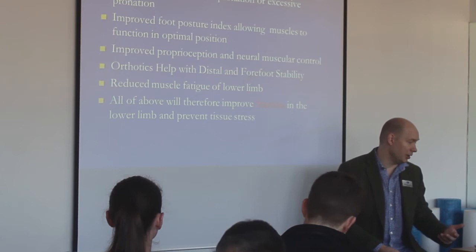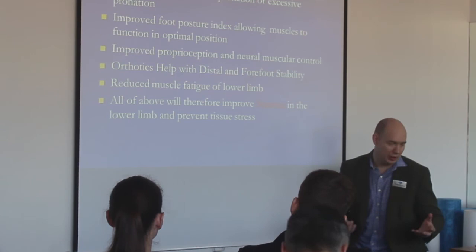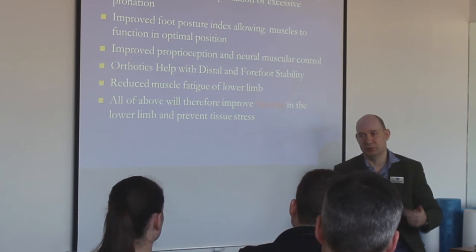They help by actually correcting your biomechanics of the forefoot, which I can go on about, or the rear foot. But the other way they improve technique is by improving proprioception.